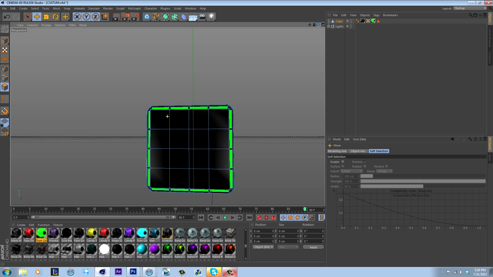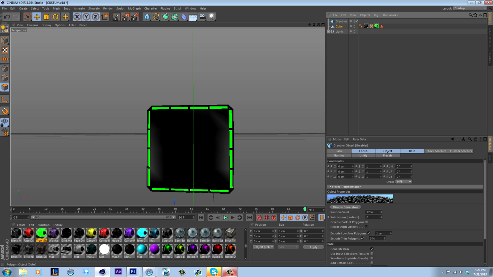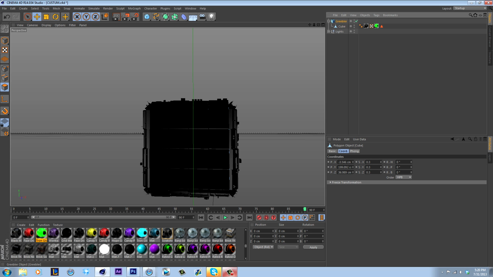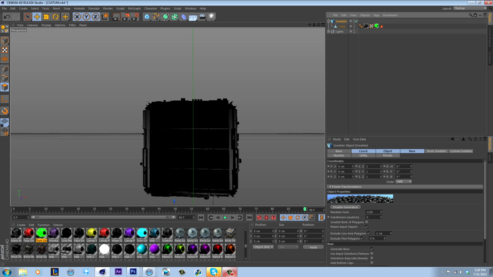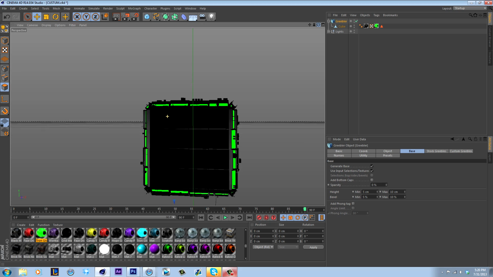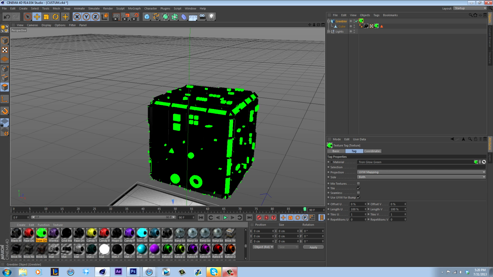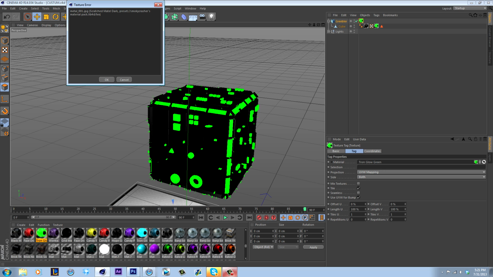Another thing you can do is a plugin called Greebler. This is really just drag your thing in here, and that gives it this cool kind of look. And you say, oh, I got rid of my textures. Just go to Base and then input selection/textures, and it'll texture what you did. And then if you want these little extruded things to be a color, drag this on top, and it will drag the thing on top of the Greebler, and these things that come out, called the Greebles, will be textured.